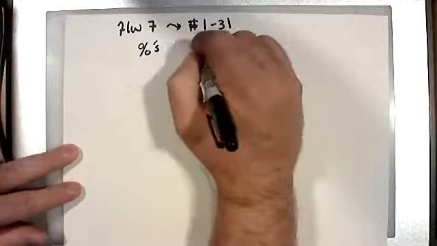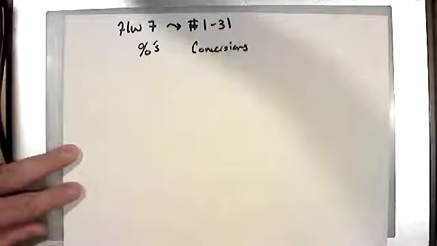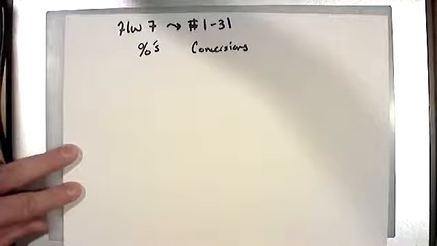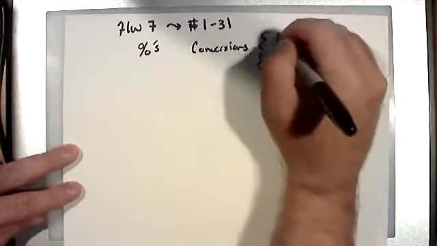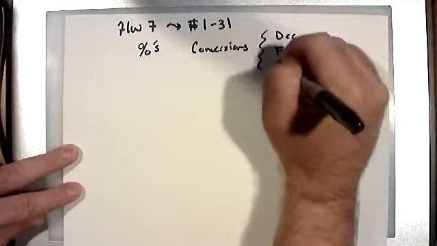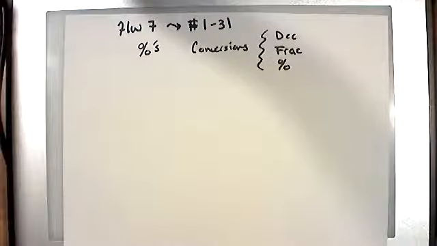What we're going to be doing today, though, is talking about conversions, because we're going to be doing percent word problems, okay? Tax is 8% on this much, how much is that, that kind of stuff. But the problem is, to be able to do that stuff, you have to be able to convert between decimal, fraction, and percentages, okay? That's the key trick here. We have to be able to convert between these three constantly. Frequently, decimal and percent are the main ones, but oftentimes fractions are involved too. So just something we got to cover. That's what we're going to be going over mostly today.